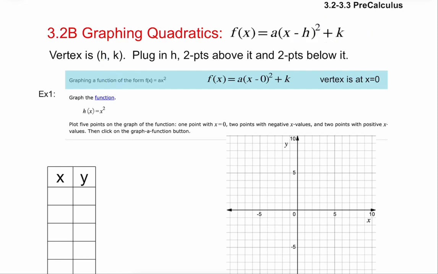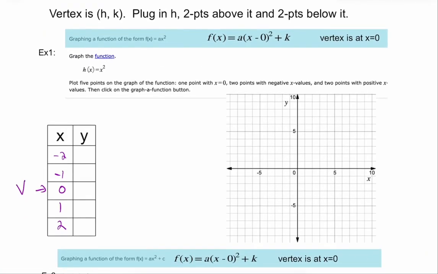Now the best way to graph a parabola is if we know what that h is, we need 2 points above it and 2 points below it at the very max, okay? So if we have this function in this form, if you don't see anything with the x, if it just says x squared, then we can just plug in 0. So it becomes very nice. The vertex would be at 0. So we're going to plug in 0. We're going to plug in a few below it and a few points above that point. So that's your vertex.